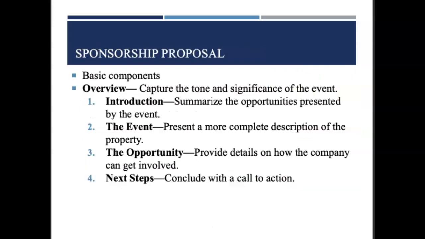For the sponsors, before we present our sponsorship to the clients, we need to come up with a proposal. So the next topic we're going to talk about is what kind of things we need to include in the proposal. So the proposal normally includes 4 things. The first thing is you're going to talk a little bit about the opportunity presented by the events. So you give them some background information and let them know a little bit about the history of these events, target audiences, and also the huge success in the past, right?